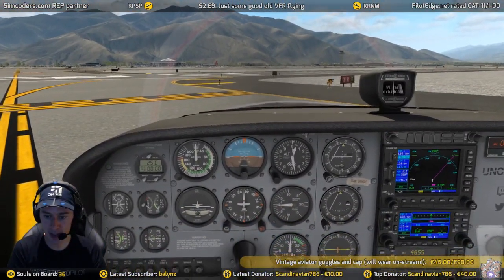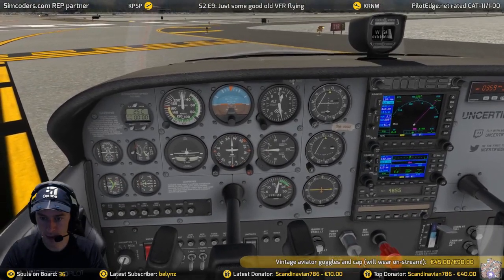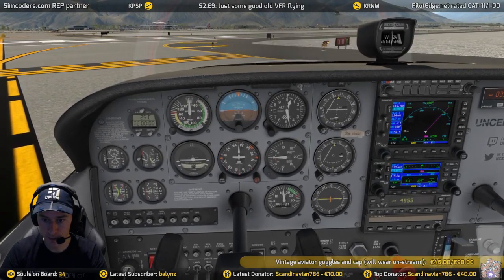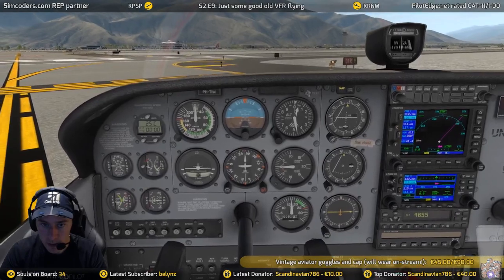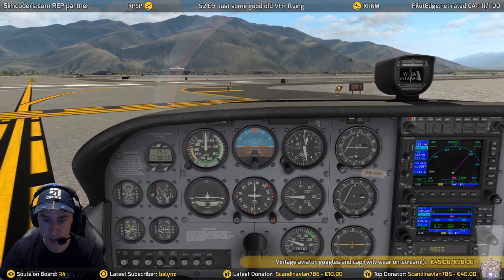Alright, are the 20 seconds up? I guess so. Mixture full in. Back to 1800. Left mag, good. Back to both. Right mag, looks good. Back to both. Nice. Then go full idle, if the engine doesn't quit.